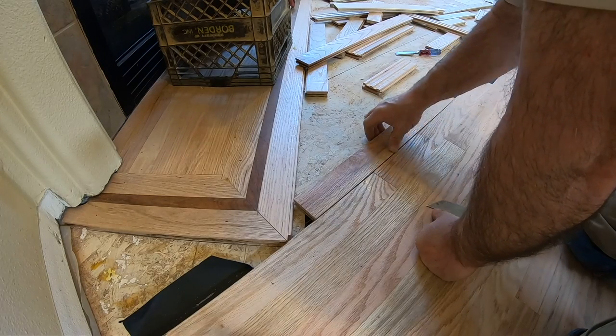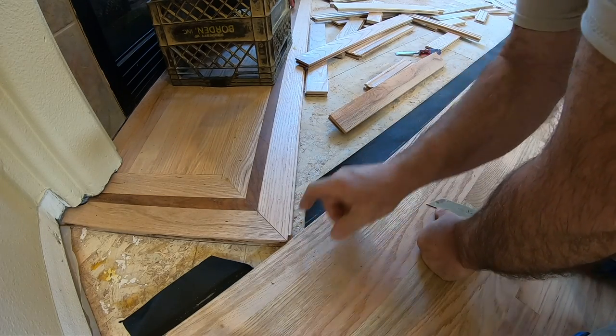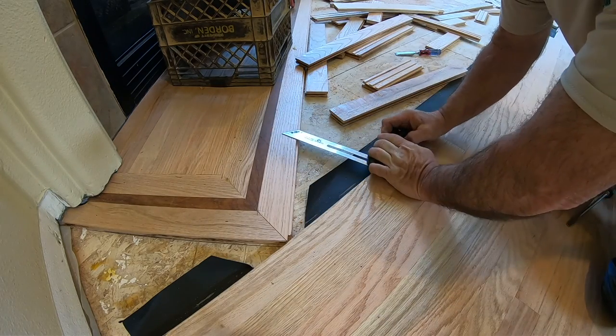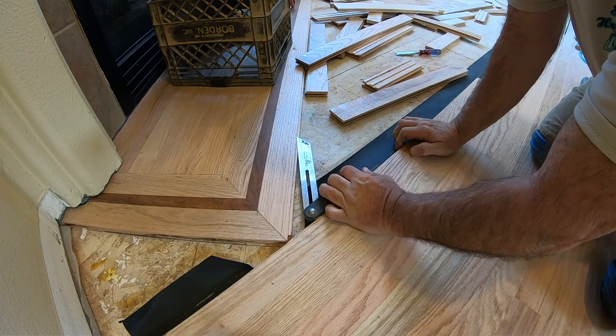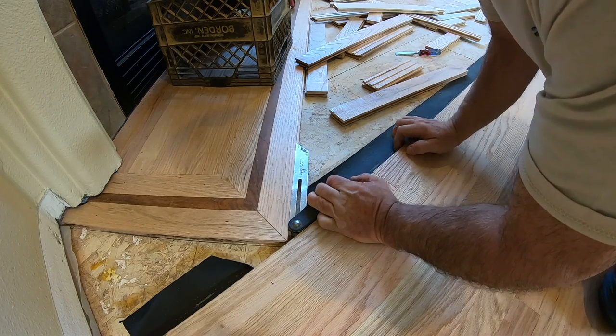Start fitting into this header. You can see I have about a quarter of an inch gap right there. So my first step is going to be to find my angle. And this may change a little bit as we go through this. So I will find this angle just like that.